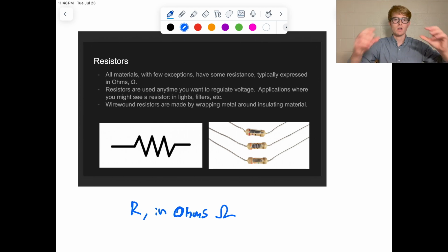Basically how these work is you'll have an insulative material as the core, and then you'll have a conductive wire that you wrap around, and you can control the resistance based on the material that you use for that wire, and also the pitch and the number of coils. So that's one example. You can get some super high power resistors like this, big 100-watt resistors that are also wire wound in the same sort of way. So just a super common resistor type. Thought I'd throw that in there so you start getting an idea of what each of these elements actually looks like physically and how they're made.